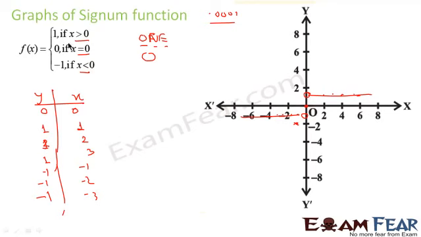Repeat. Signum function, for any number greater than 0, it's 1. Any number less than 0 is -1. And for 0, it is 0. Since for 0.0001 also it is 1, it is an example of an open interval. And in an open interval, you use a white circle. So we have used the white circle, not a dark circle, and we have plotted the points. This is an example of the signum function graph. Here, the domain is R and the range is -1, 0, and 1. You can give any value as the domain, but the range is either 0 in case of 0, or -1 or 1. So from the graph we can say what the domain and range are.